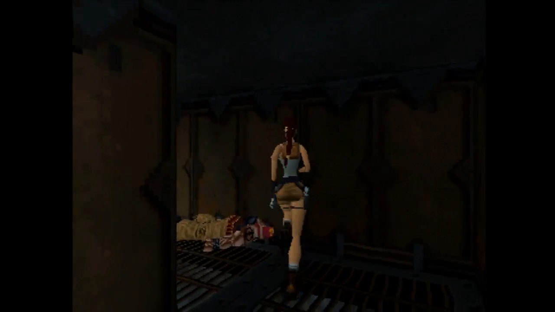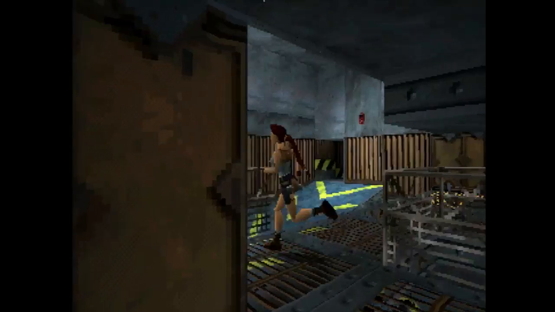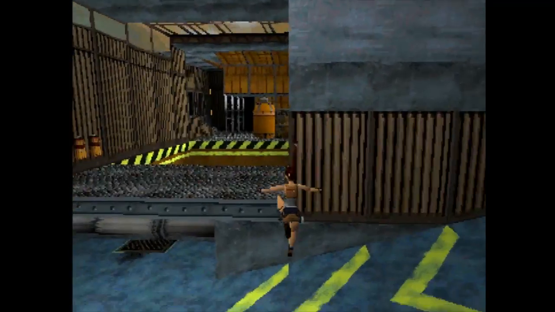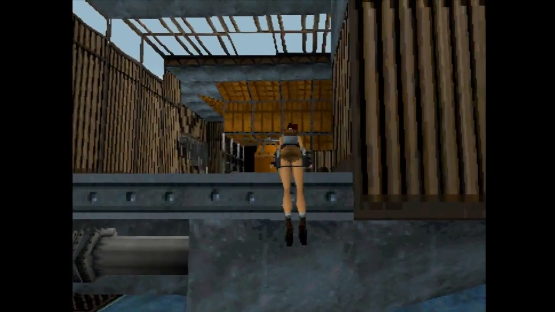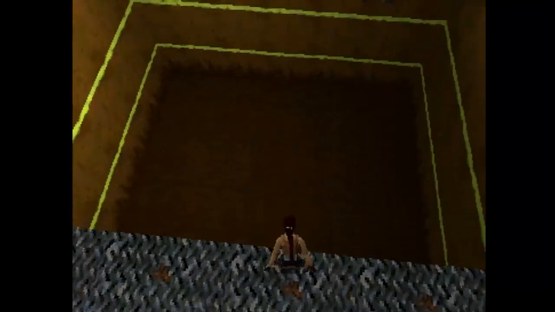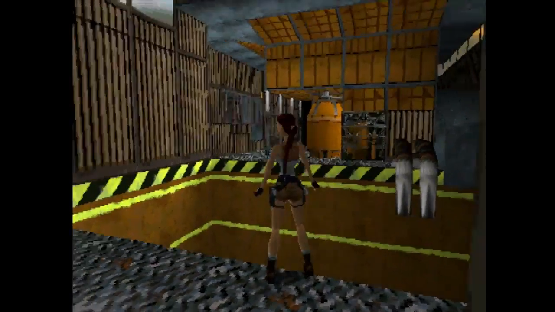Now then, why did we just do that? There's so much more of the stage this way, isn't there? Well, the problem with this is that, I will show you, our goal is to get to the other side. However, this is a problem.